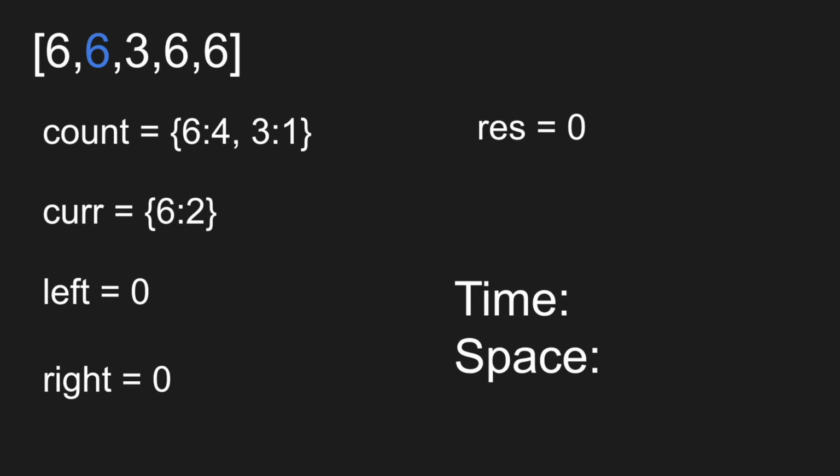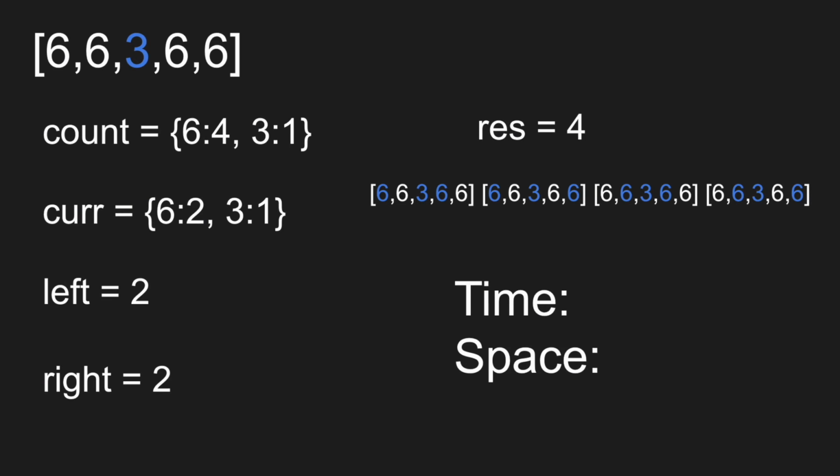Now that we are at 3, we are looking for 6 because 3 times 2 is 6. On the left, we see that there are 2 instances of 6. On the right, we take count minus the current. There's also 2 of them, so 2 on the right, and 2 times 2 is equal to 4. So we add 4 to result. And if you're wondering, these are the 4 triplets that we will add to result. And move to the next number.